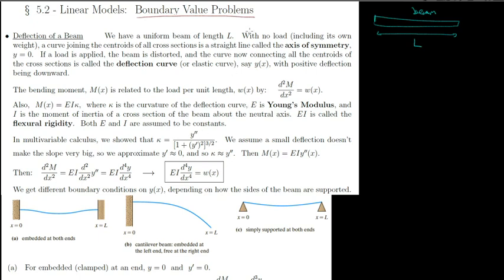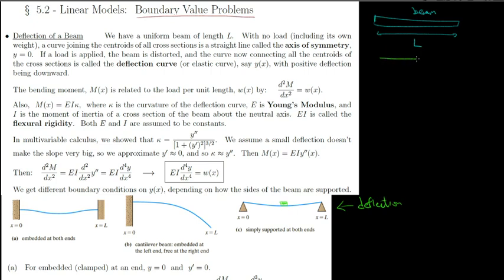And if you do put a weight on it, like in this picture down here, if you put a little weight right in the middle of it, the beam is going to deflect, right? It's going to bend a little bit downward, right? So we can say it bends or deflects. So we have a deflection here. So this is the deflection of what would ordinarily be a flat beam, right?